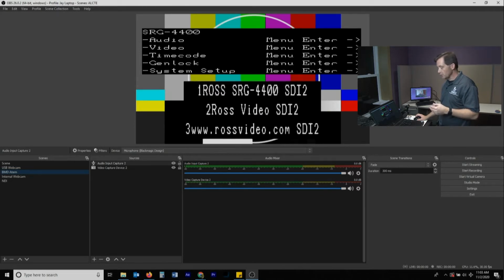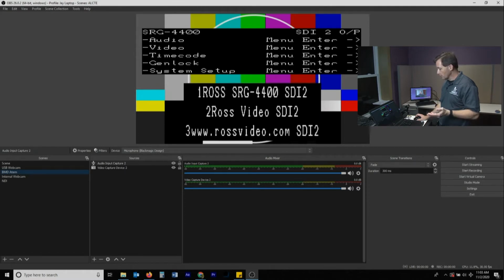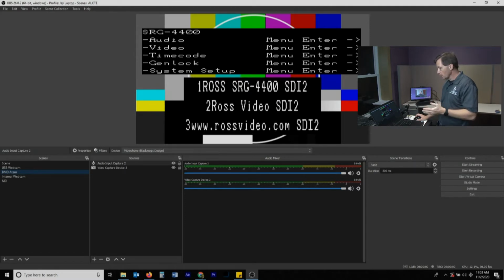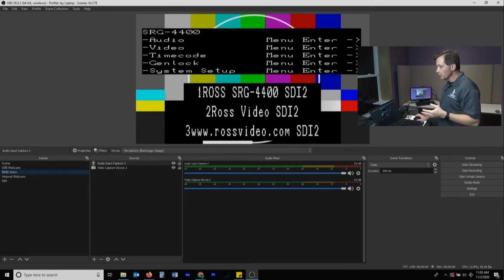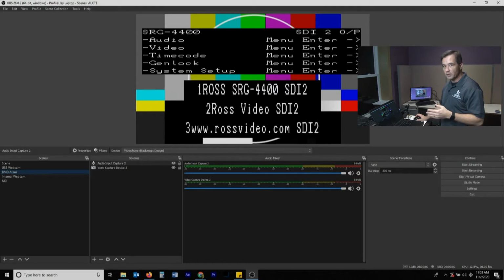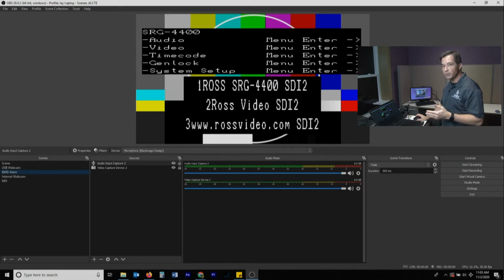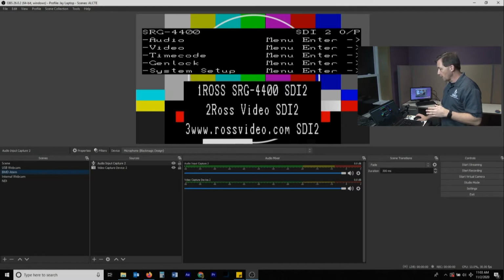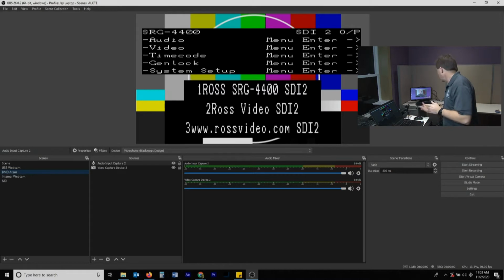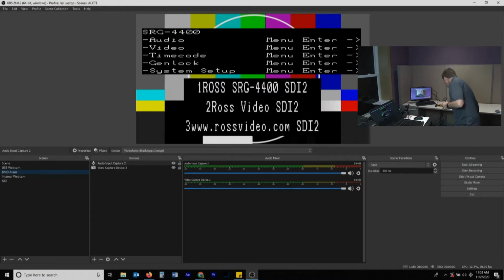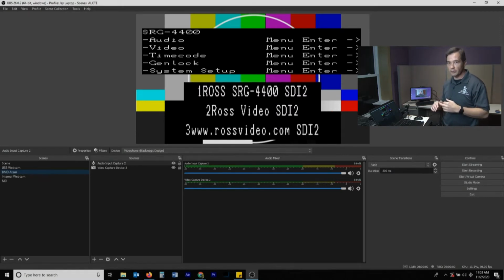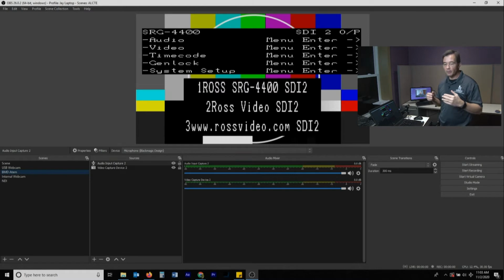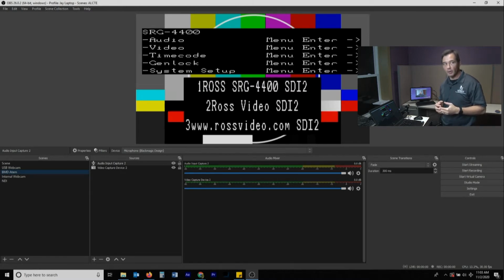You always want to make sure that your CPU is not overloaded. You also want to make sure that you're pushing out the frames per second, which is about 30 frames per second from your webcam source. Generally, OBS Studio will warn you if it thinks it's getting too overloaded, and you'll also see frames drop or frames skip. So as long as you're keeping an eye on this, and as you can see right now, mine's at 13 to 14%, you're in good shape. This computer over here behind me is running at 4% just for that video. I've got Chrome open and a couple other things that are adding to my load. So the biggest thing is just making sure that your computer is not overloading itself.